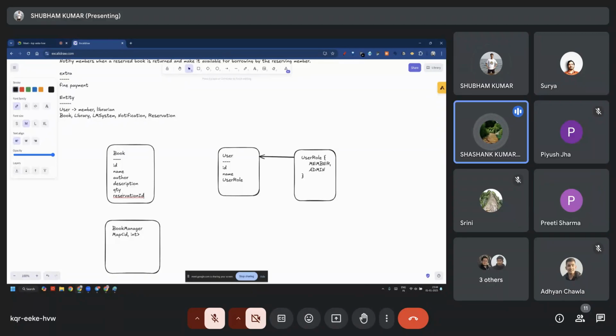And secondly, with reservation ID, you are violating the SRP principle. Why should a book have an attribute of reservation ID? That should come under the library or LMS. No, see, when someone is asking, you say I'll show you all the books, and I'll also show the books that are reserved by someone else. If I do not have visibility of what books are reserved and how many, I won't be able to show that.